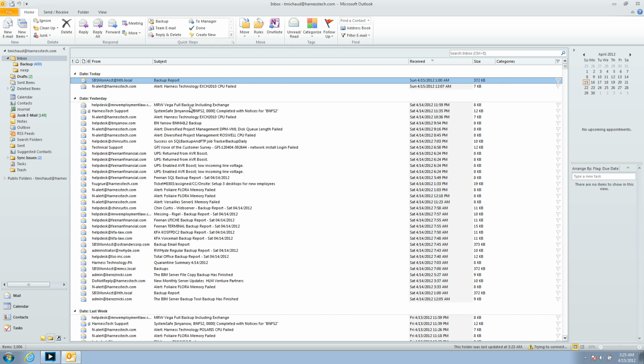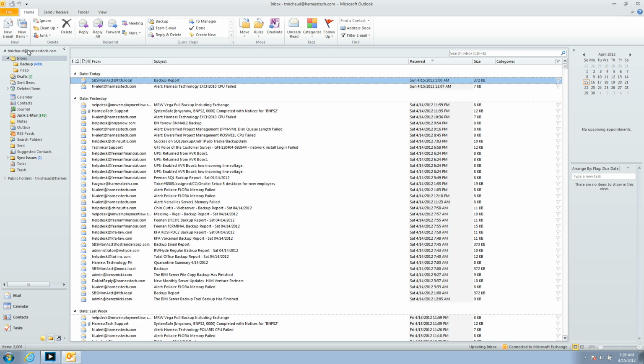Now, when you're in your inbox, one way I use rules is, say I get a lot of emails from a bunch of different companies, and you don't want them all just sitting in your inbox. You want to organize your emails by folders, with all emails from one company in one folder, another company in another folder, so you can easily target the emails from a specific company. So the first thing we have to do is create a folder.